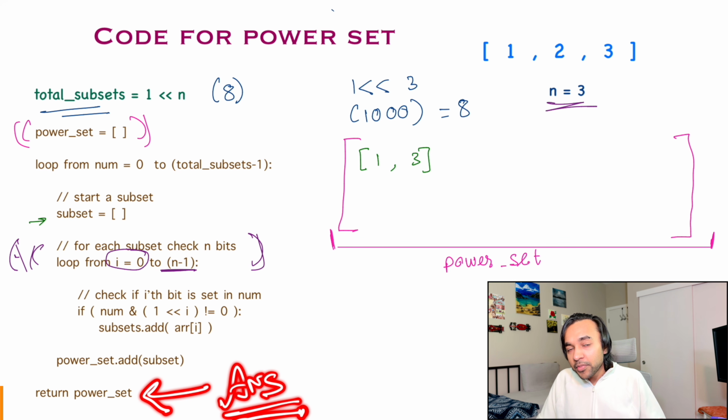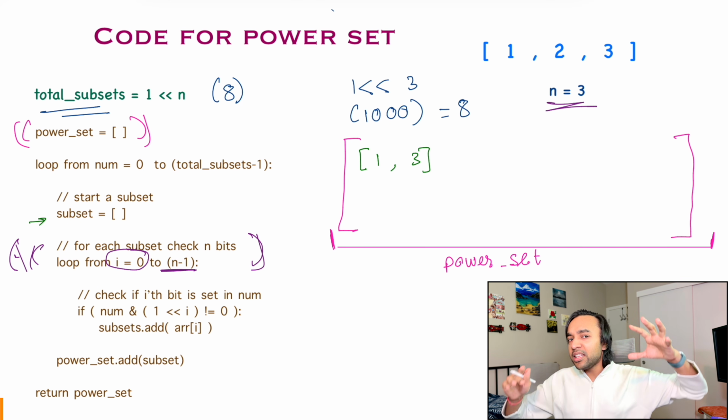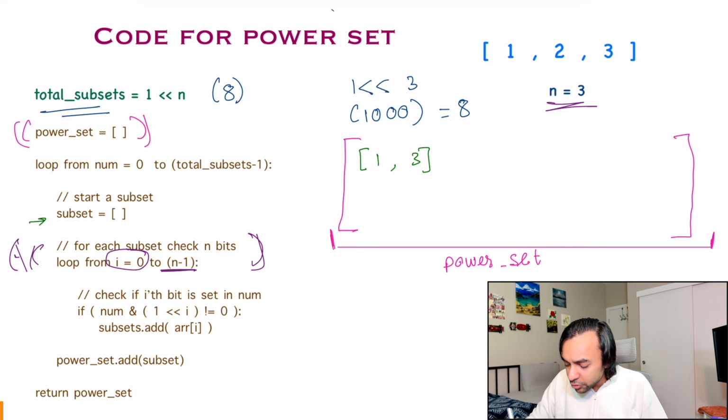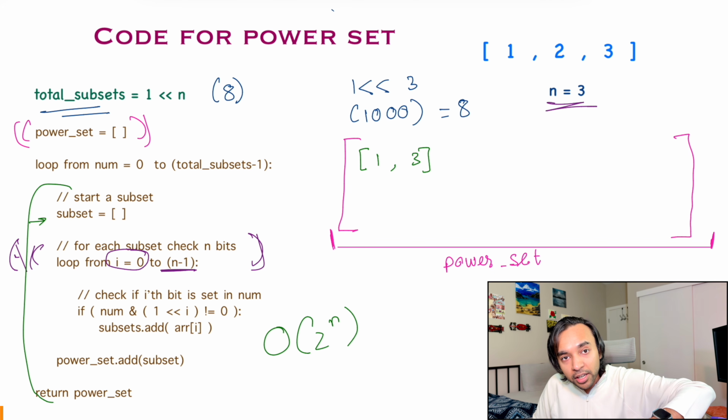Pretty simple, right? You did not have to do any combinations, any recursions. Just by the power of bit magic, you were able to solve this problem so very efficiently. And this in fact works very, very fast. You know that there will be 2 to the power of n combinations. So naturally, that has to be your time complexity. Order of 2 to the power n, because that is the maximum number of times your loop will run.